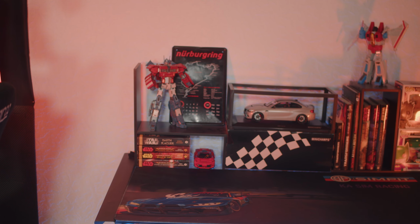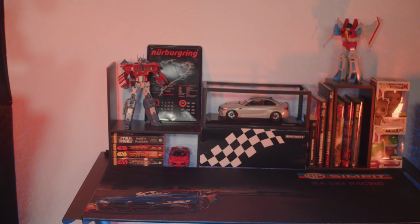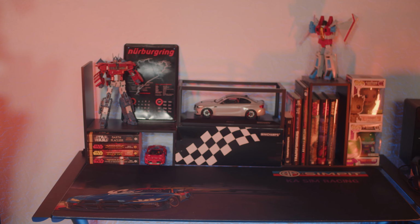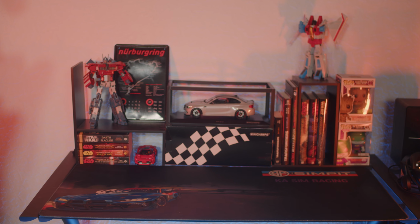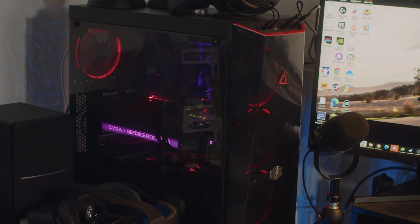Now we're going to take a quicker look. On the side of my desk, I've got my two favorite Transformers, Optimus Prime and Starscream, along with a little model of my real car that I drive, with a couple of Star Wars books. And you can see right there, Groot and the Joker, Bat Joker.